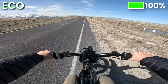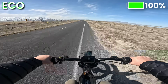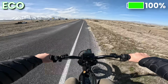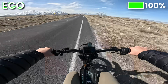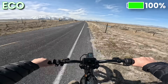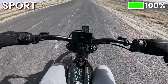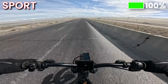All right guys, Romney on the camera. Today I'm on the Eride Pro SR. We're doing a range test in eco mode. I got it pinned at 26 miles per hour, trying to keep it right on there for the entire test so that it's accurate. I'm going off of the GPS right there, not the speedometer on the bike, because sometimes you can't trust it. All right guys, here we go on the SR sport mode test. Here we go, gotta just peg her right there at 50.